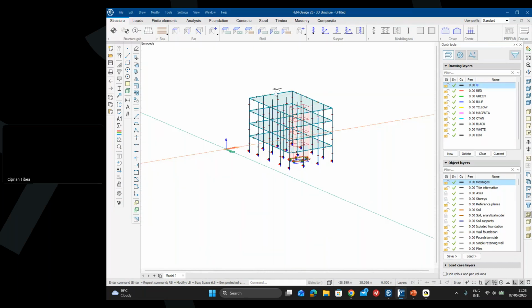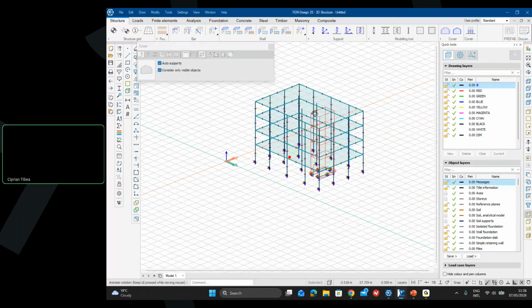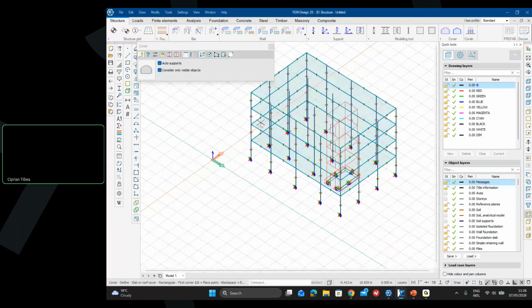Now, we will need to use covers in order for the software to understand what is the internal structure and what is the external structure. I need to do this, and I can do it easily on the entire structure, which I guess it was 3.5 plus 3, 12.5.